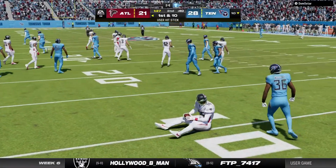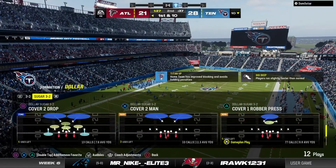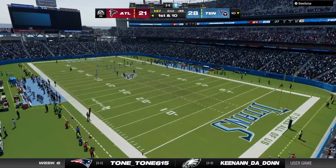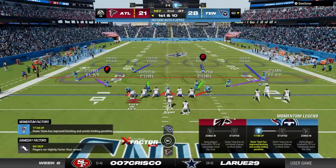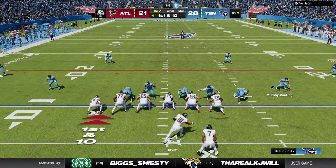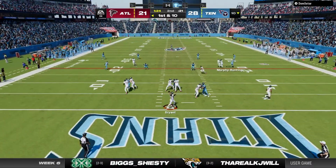So a change of possession here on the punt. And the Falcons will get it, 1st and 10 from deep in their own territory. The Atlanta offense out there for their next drive. And Charles, we'll see what they can do here. Not a ton of time left, but enough certainly to get points out of this drive, and they need them right now because they're trailing.